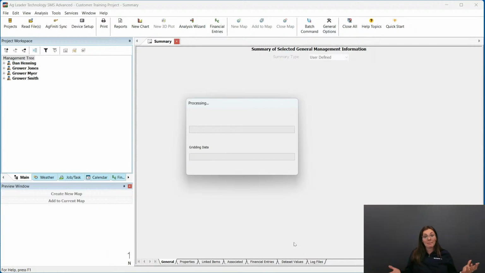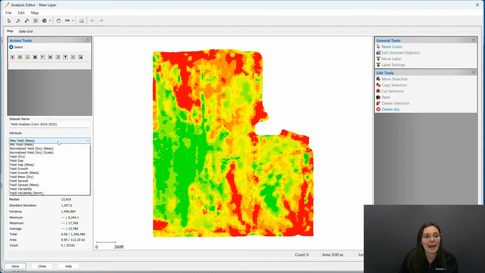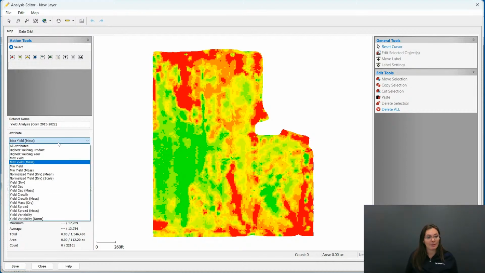Like I said, it's super simple. That's all you have to do in order to get a yield analysis for the East McMains field. What it did was look in the background, check through the last 8 years worth of data, and aggregate those results into this single map that you see here in our analysis editor. It came up with our new attributes, which you can see if you choose the drop down from max yield. You can see all the new attributes included in this yield analysis operation.